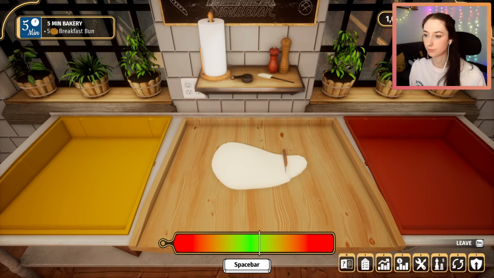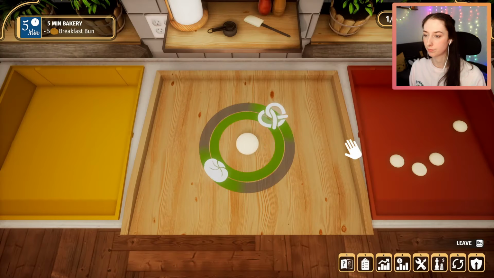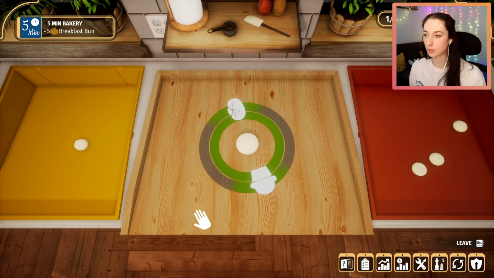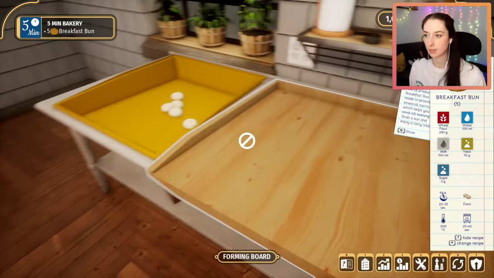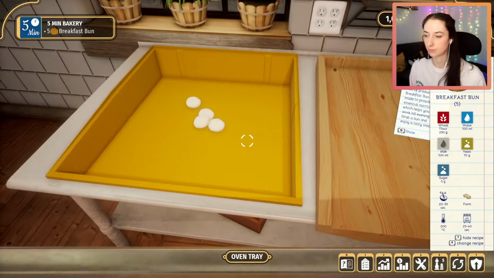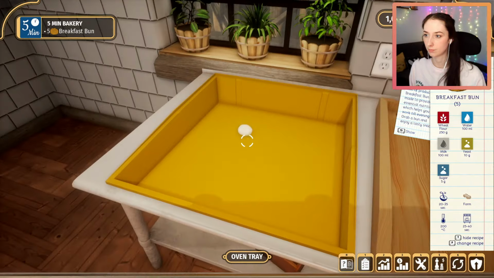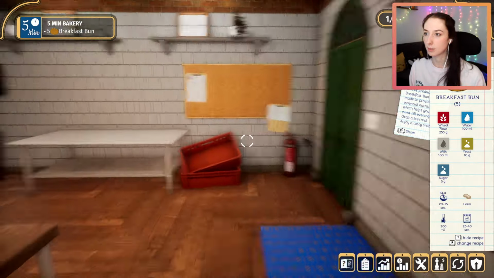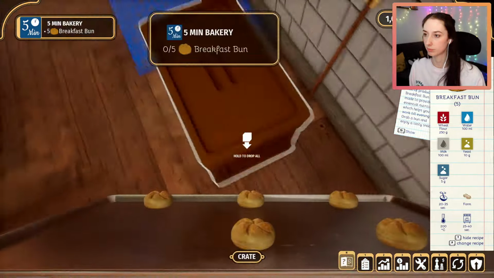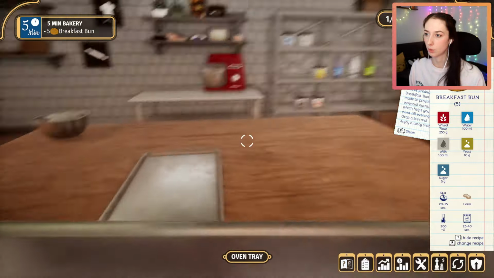Form some buns. Ooh. Not my best, divvying up of rolls here. This is so peaceful though. I already prefer this to Supermarket Sim. I liked Supermarket Sim, but this, even better. Pick up the bun. Sweet. Do we have any other orders? Can I only do one at a time? Drop all of them in there.